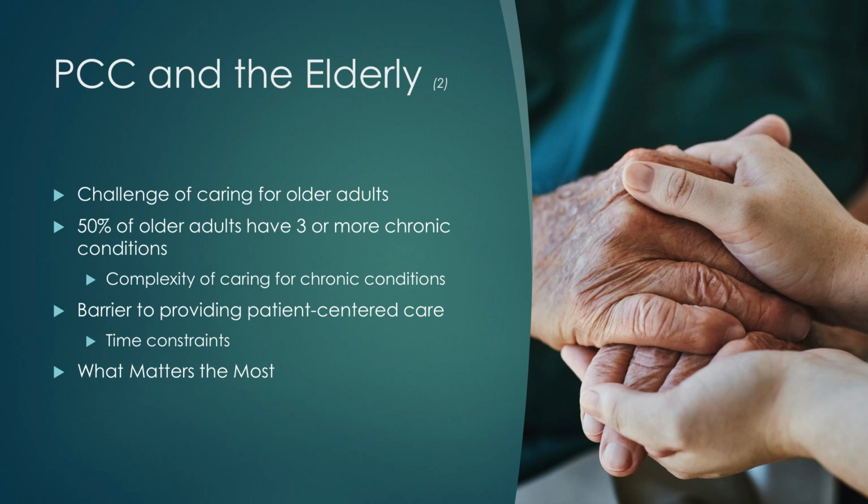To assist with the challenges and deal with barriers, providers should begin to recognize that the older person with multiple chronic conditions is facing decisions on what they prefer their care to be. Asking the question, "What matters most to you about your health?" can help the providers focus on what the patient feels is the most important aspect of their care.